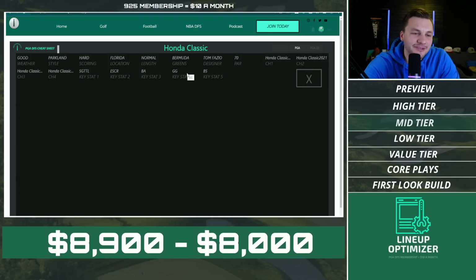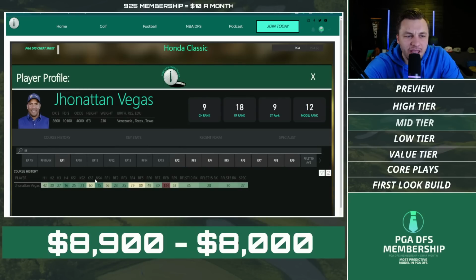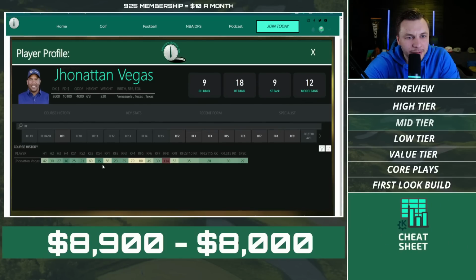Greens gained, just GIR pretty much, and ball striking, we were looking at that as well as total driving in there. So I'm actually happy that this was bogey bonus. That's not surprising. Okay, so yes, if he's making bogeys like he typically does, that's not a good thing. But if he avoids them, he's going to be a decent play.